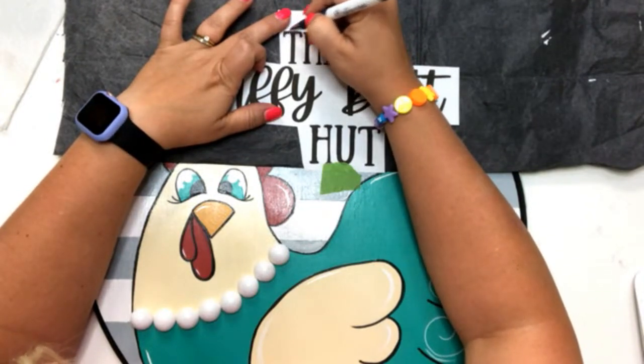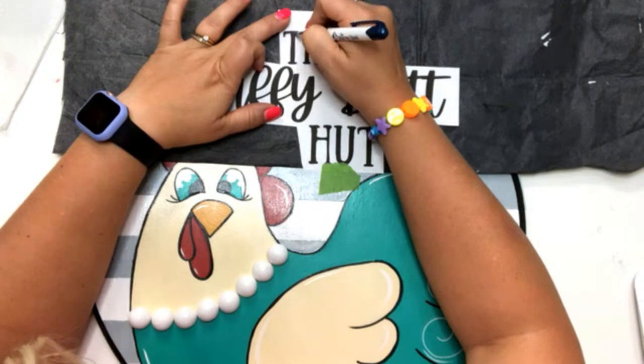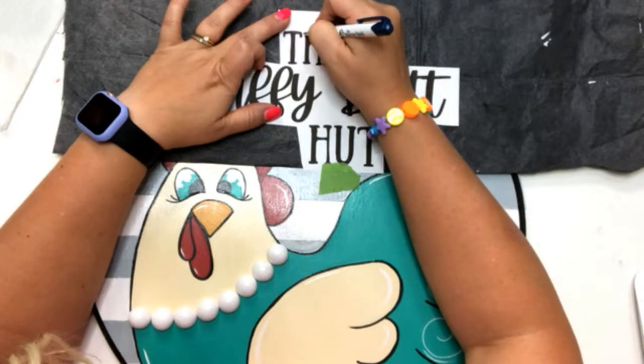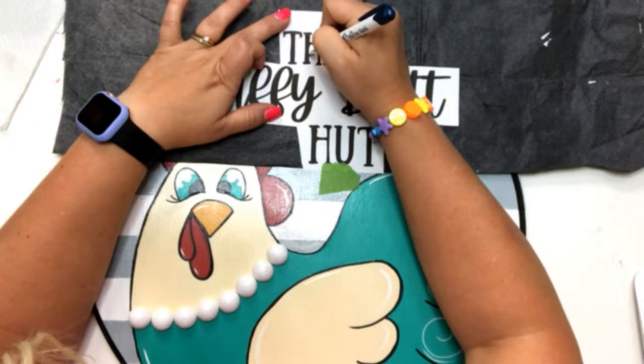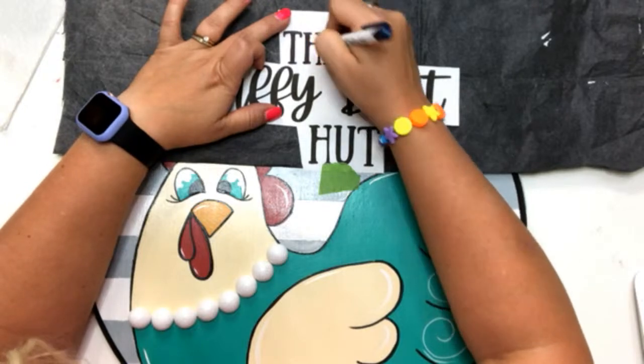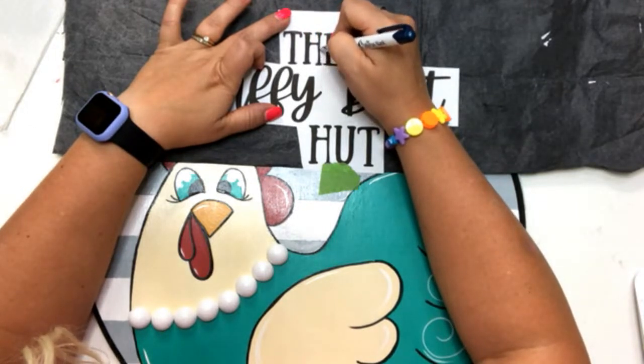Another thing that I didn't think to tell you guys is that you could have changed your font color to a light gray. That helps with tracing so that you can see exactly where you're tracing, because sometimes when you're tracing with an ink pen on top of black ink, it can be difficult to see what you've traced and what you have not. So just store that information away for next time.